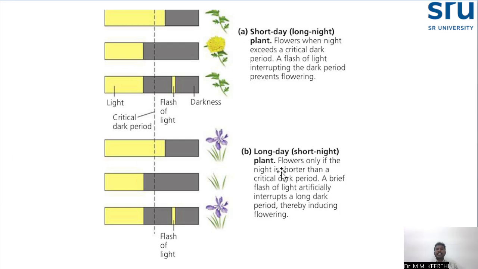You see here short day plants and long day plants. For long day plants, when the yellow color is lit, the brown, almost ash color, is dark. It indicates that long day means a short night. So here the yellow color is day, a long day is there, a short night is there, so the plant is flowering. When there is more light, it also gives good yield. Similarly, short day plants have a long night. You see here when the ash color, the dark, is more and light is less, the plant gives flower, so growth is good. For short day plants, the day will be short and the night will be more, and plant growth will be high. For long day plants, the day will be more and the night less, and the growth will be good.